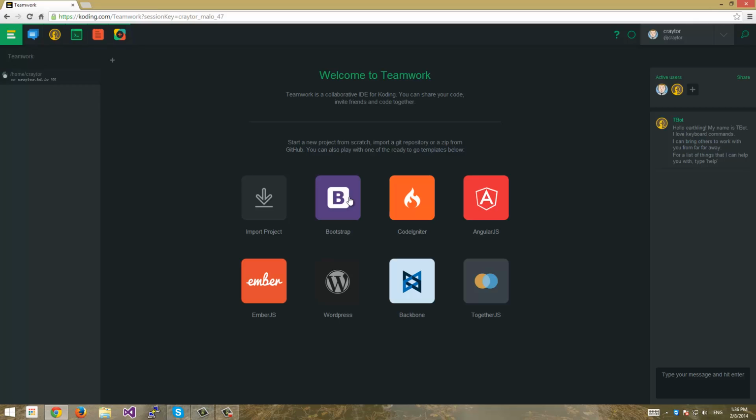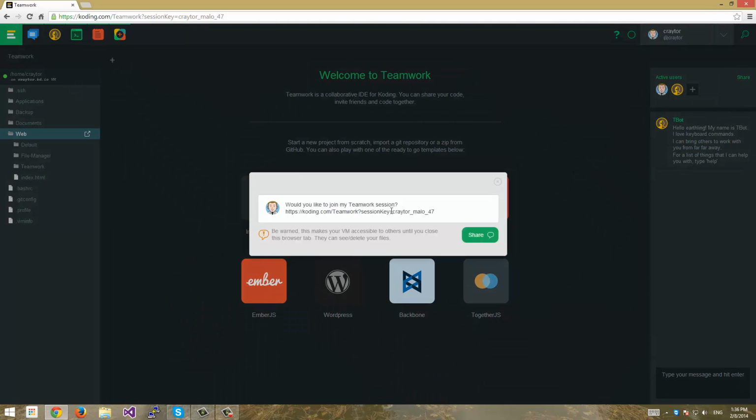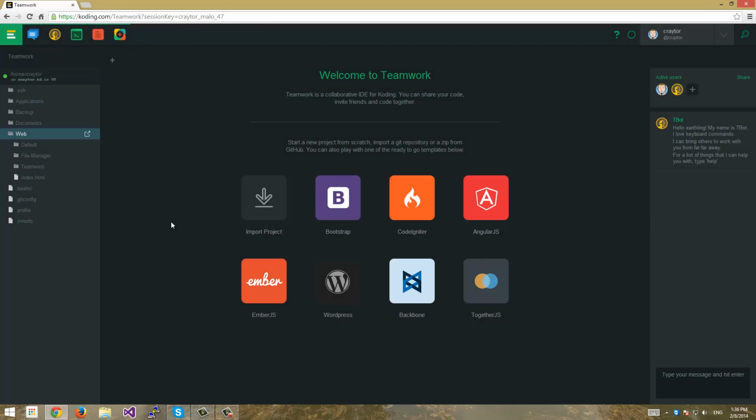So then they got this other app called Teamwork. Very cool app. So what you do is you have your VPS here. I guess I'll be considering a VPS. And then you got your web documents and all this other stuff here. So we can expand this, and then we can see our stuff here. So anyways, in Teamwork, we can create a project and work with other people. You can invite people, and you can also share this. And I don't want to share this. Alright, so that's basically it.